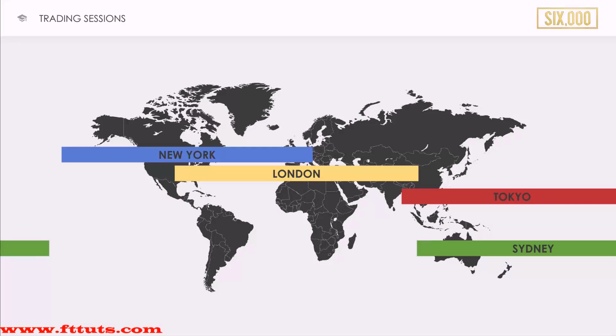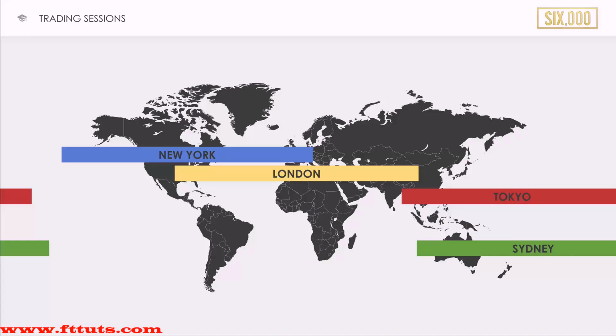And then again, the Sydney session opens back up, going into a new day. And then you have the Tokyo session shortly after that. And then again, this just repeats Sunday to Friday. And this happens every single week for the full year. So this is a visual representation of what it would possibly look like for the guys in the UK. Slightly different depending on your time zone, but this is just typically what it would look like when you're focusing on trading sessions.